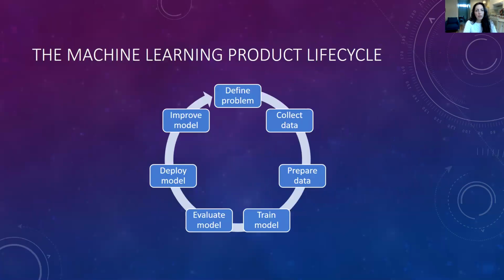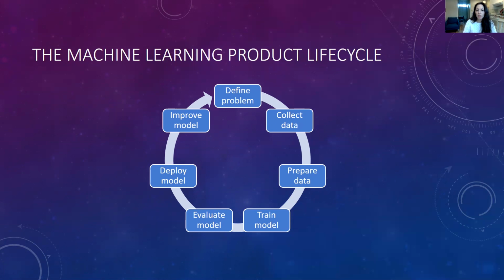For those of you who are less familiar with practical machine learning, this chart can help you start understanding and visualizing what the process of implementing ML looks like. So we start by defining the problem, just like we would do for any other product. We then collect data and prepare the data for training the model. We'll then train a model and evaluate it to make sure that it's up to par with what we're looking to achieve. We'll then deploy the model in a production environment or in an experiment, or maybe even offline, and we'll then figure out how we want to improve the model.